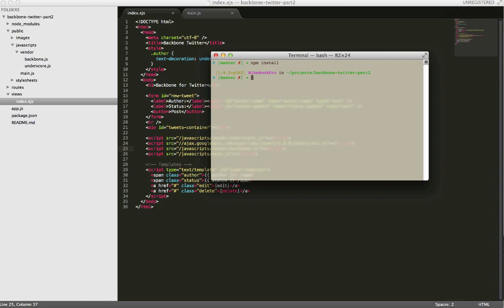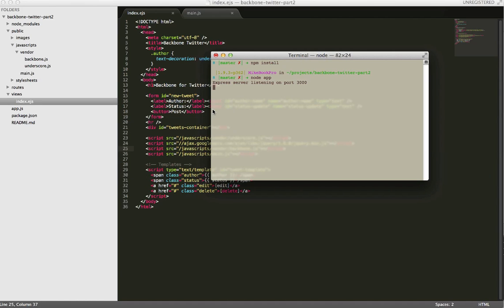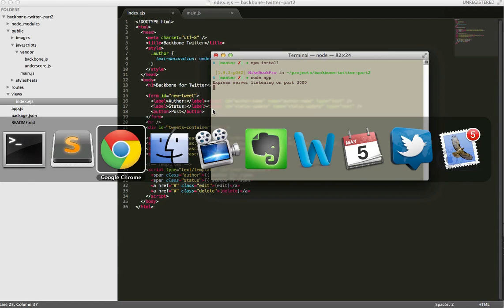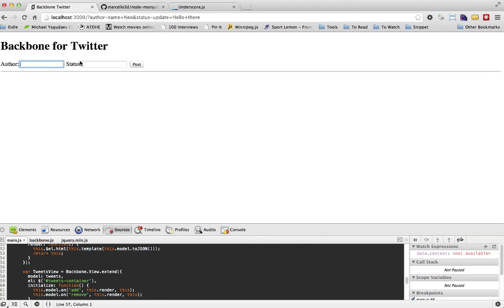Express. Now that that's done, and I've done it before, we can just type node app to start our application. We can switch to our browser now to take a look at what that looks like. Let's refresh the page. Okay, everything looks like it loaded normally. Now let's just test out that we can still send a tweet.